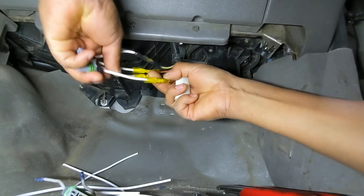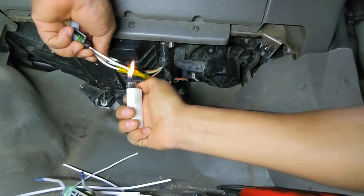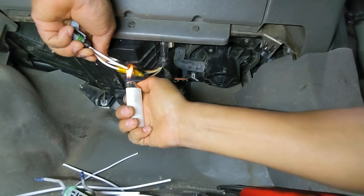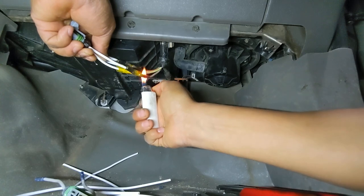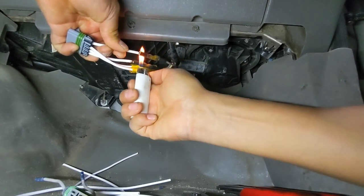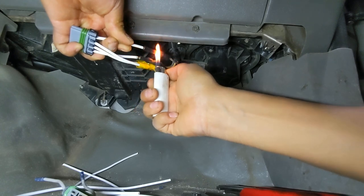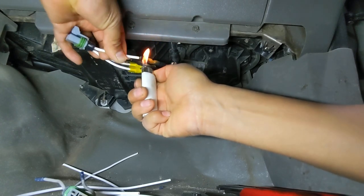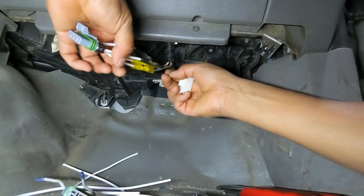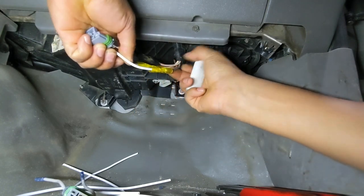All right, let's go to our next one. Kind of have to go around. If it's not shrinking evenly, go around it with the flame. And that should shrink the material, sealing properly, weather stripping the connection. Just like so. Just keep going, jump into the next one.